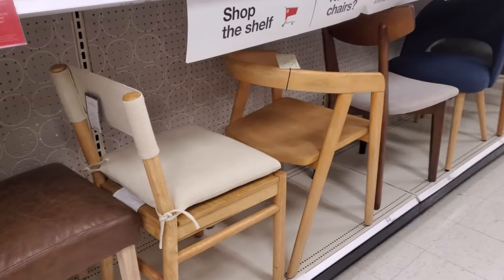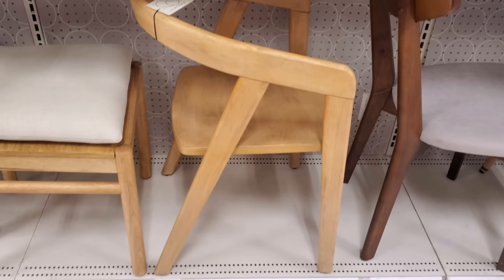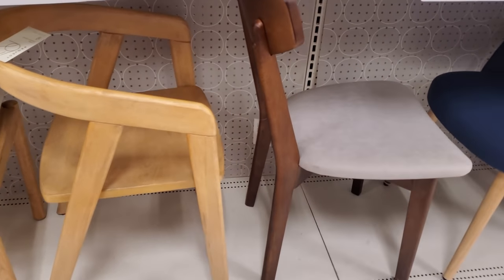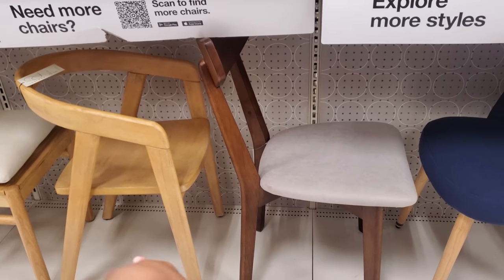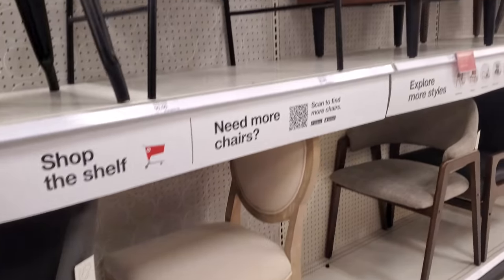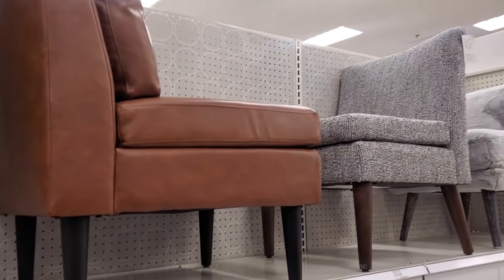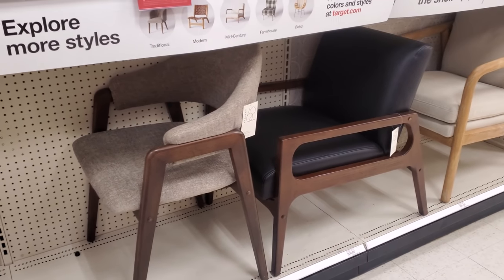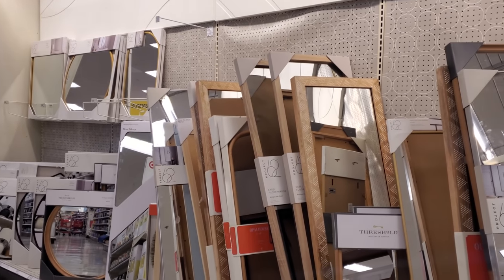These look like they might be for a kid's room or a teen room — the gray one I could see in a teen room. Chairs — I like these chairs right here, they're really cool. $100, but you do need a cushion for the seat. Kind of looks like a baby high chair from a restaurant — those wooden ones. These are $200 by Project 62. And mirrors — Project 62 in the middle looks like $70, available in silver and gold.